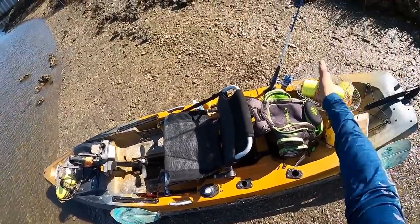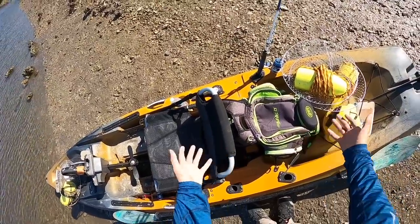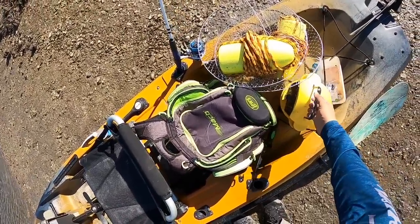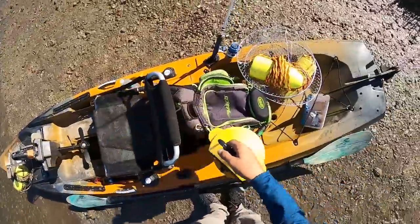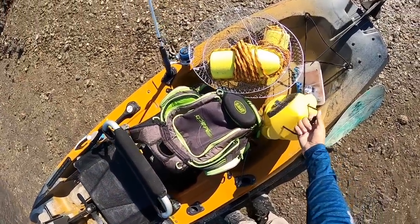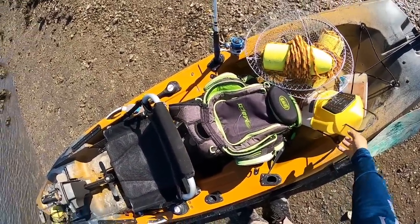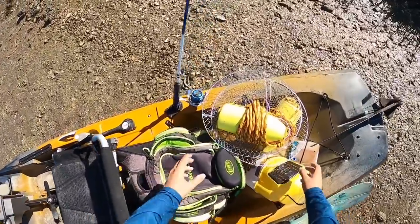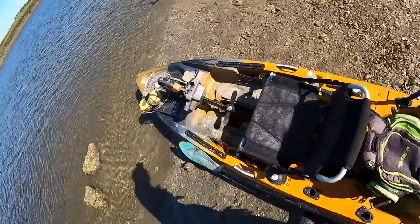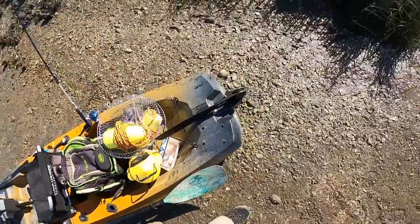But we also have a rod. We've got some artificial lures. I got a whole bag of artificial stuff. But again, we also just picked up a bunch of these little fiddlers. And there are some docks that we could go to. Hopefully maybe try to get some revenge on the sheep's head once the current kind of chills out a little bit. I don't know. There's a lot that we could possibly do. I'm excited. I just want to launch this thing, man.